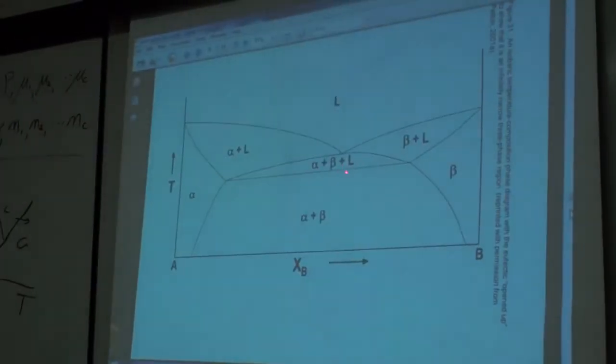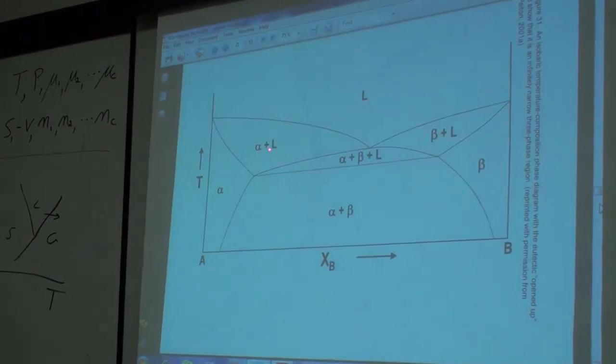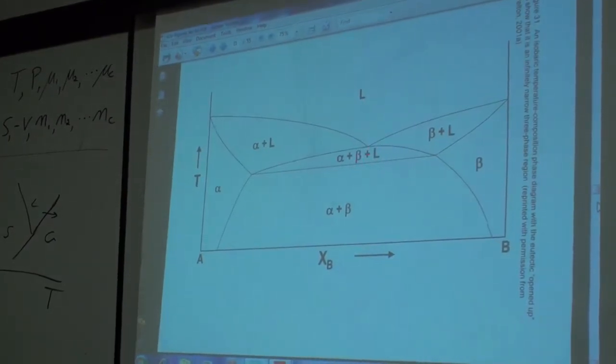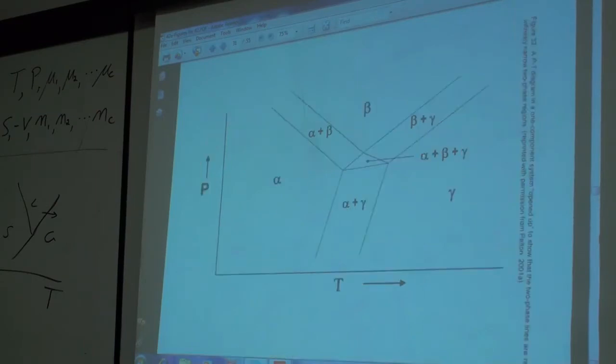And if you look at figures 31 and 32, once I get this done, of course, they're all going to be in the same place. If you look at this, it's the same way. Here you have one phase, liquid, common to all four regions. That's alpha 1. There's only one alpha plus liquid, beta plus liquid, alpha plus beta plus liquid. Same thing. And even here it's the same thing. Here you have one phase plus another, one phase plus another one, all three phases. Every node has four lines together.